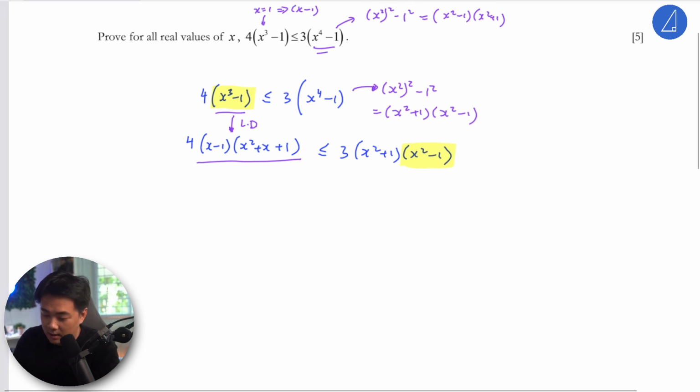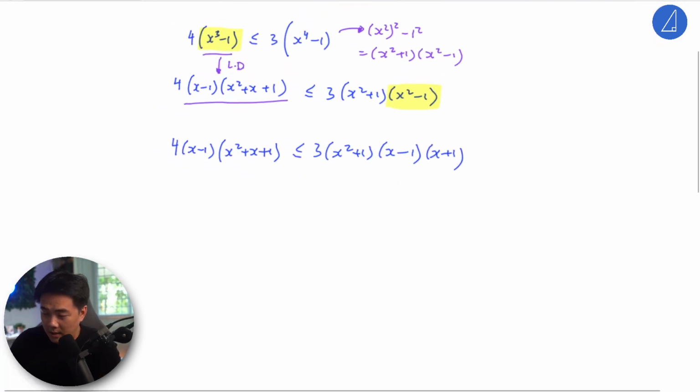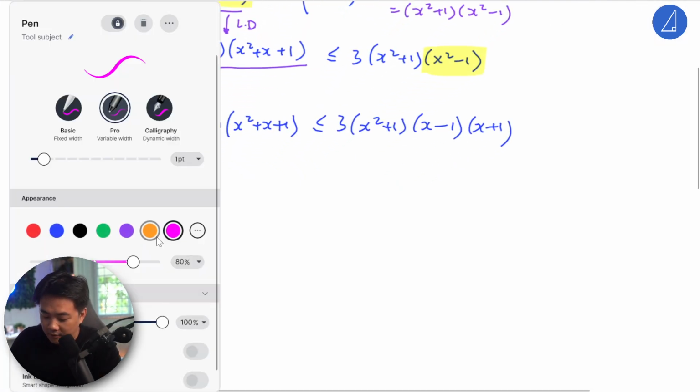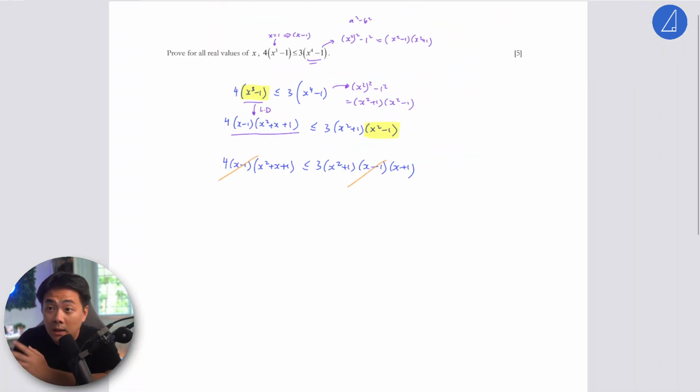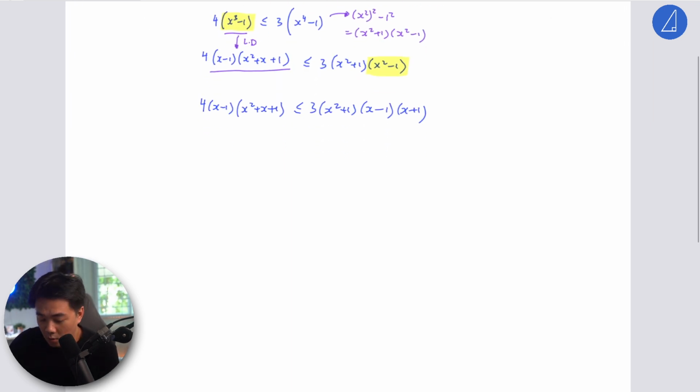Now what's the problem here is that a lot of times students just divide both sides by x minus 1. You can't do that. This is one of the cardinal sins done by students. Because you do not know whether x minus 1 is positive or negative, you can't simply cancel off x minus 1 like that. You can't divide both sides by something that is not absolutely positive. So in this case, I'm going to bring this entire thing over to the other side and factorize it. That's the whole idea there.